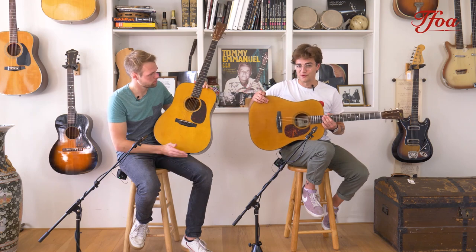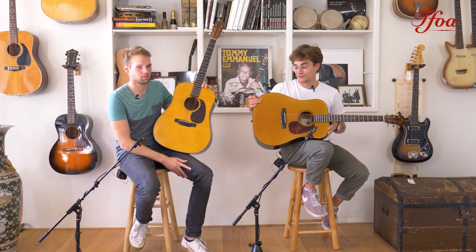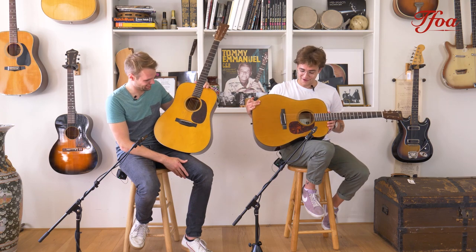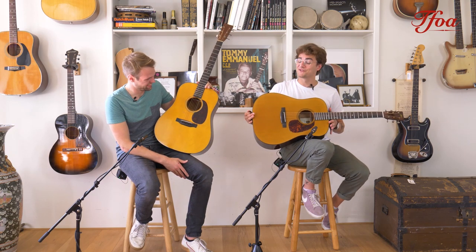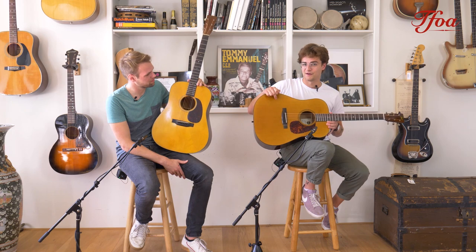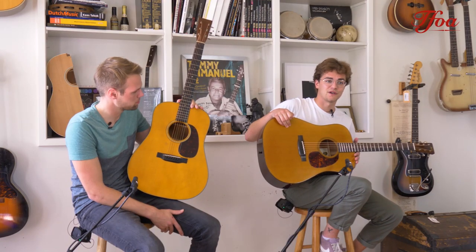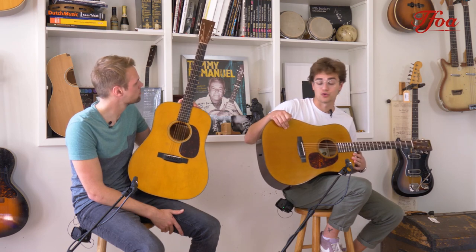Today, two dreadnoughts, two aged dreadnoughts. That's a conversation starter in itself. Yeah, I'm afraid so. We chose this because we wanted to highlight this guitar in particular, which I'm holding, and it's the Alistair Atkin Essential D, which I will be talking about shortly.